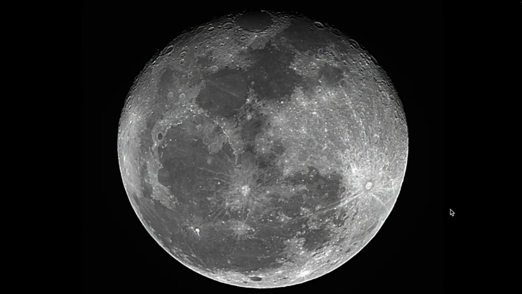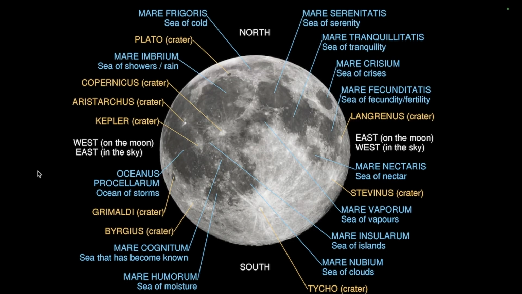Now, this is an image of the full moon that I took, and let's go ahead and see if we can identify the features. Here are the ears. Here's the top of the head. Here is the snout. Here is the breast of the rabbit, the body of the rabbit, and, of course, his tail.